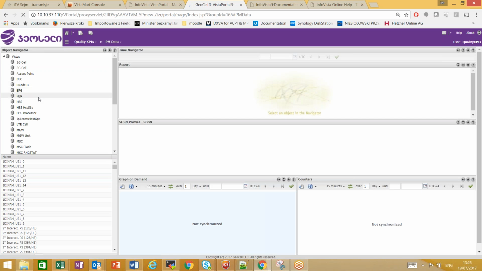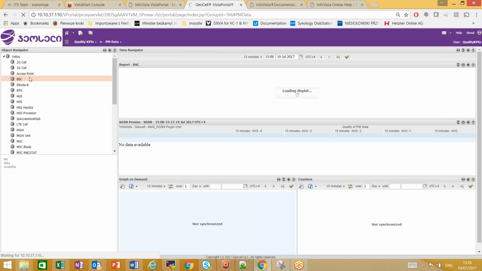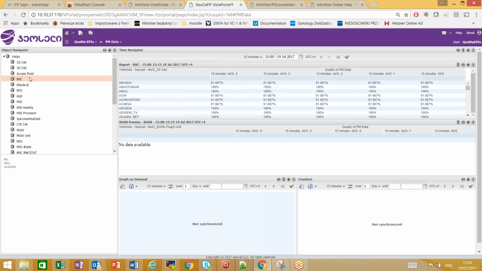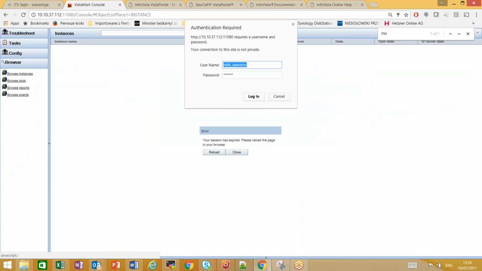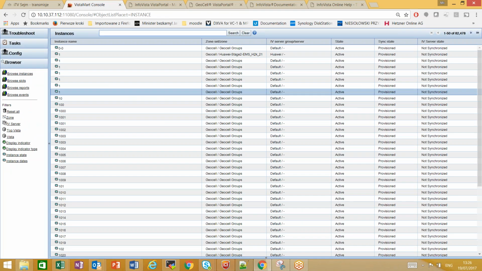Okay, so let's see if we click now on BSC, will we get something? Because the cell gets to BTS, not BSC, right? So the 2G cell, mock 2G cell, points to the BTS. So it's still valid. I mean, yeah, it works, but it's not really grouping per BSC. We want the grouping per BTS.